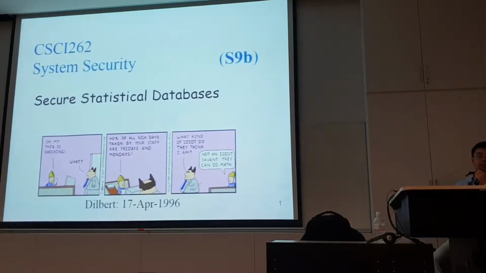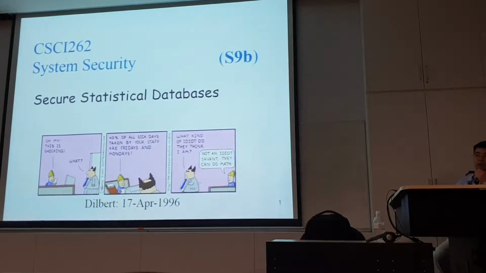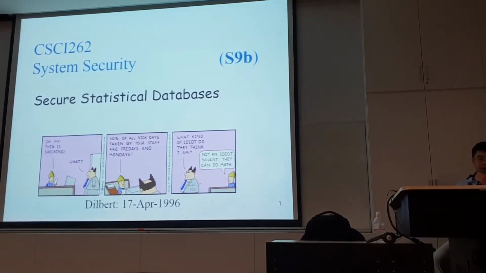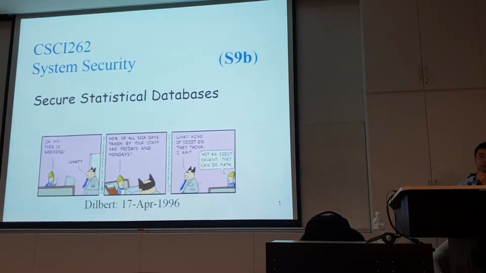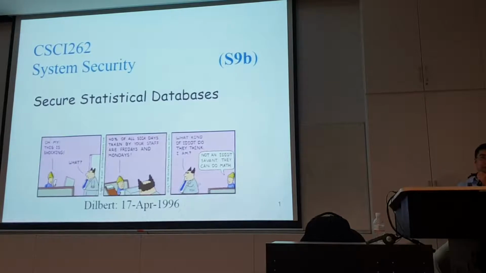So, for example, you can also define role-based access control in a database. That means you can assign tables to different roles. You grant access to different roles instead of individual users. You can also have multi-level access control. You can define the security level, like top secret, secret, confidential, and so on, for different items in a database. You can define it for the entire database, for a relation, for a column, for a row, even for one attribute.